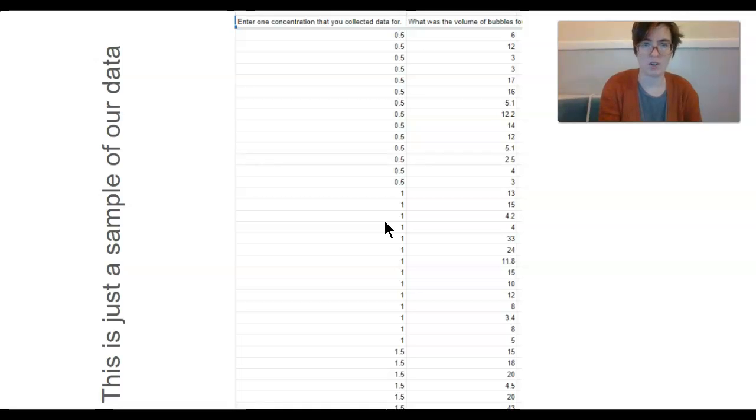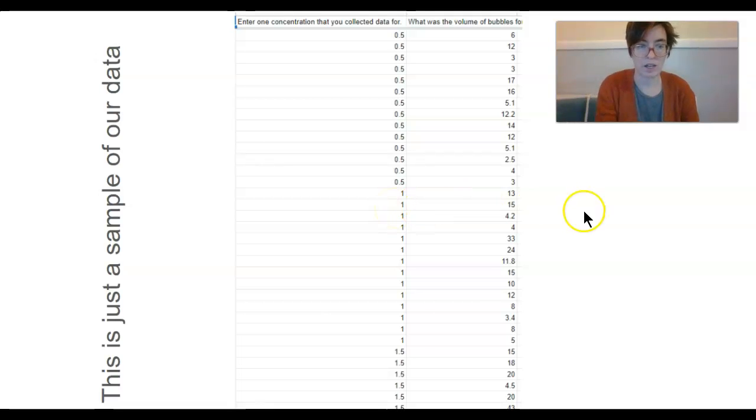I'm realizing I'm not sure I fully explained this, because when we're talking about substrate concentration, the substrate here is hydrogen peroxide, just to remember that. The hydrogen peroxide that we got straight out of the bottle was 3%. So the folks that did this kept it at full strength for 3%, and then we diluted it with different amounts of water to get all of these different concentrations. The one that was 0.5% was mixed with some water. All of these were mixed with different amounts of water to get that concentration.